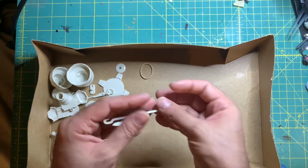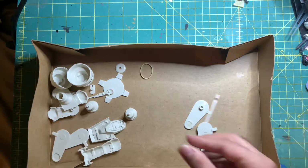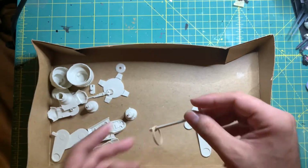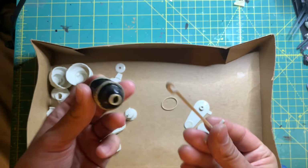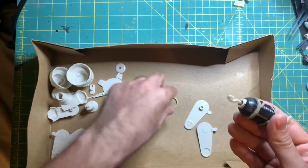And last but not least, we get the hook here where you can hang Luke Skywalker. No, I'm kidding, you can't do that. This is actually a little tool that's going to go through the neck joint, and I'll demonstrate here. I snagged this kit off eBay. This is the AMT version. So basically how this works, you're just going to insert it like so.